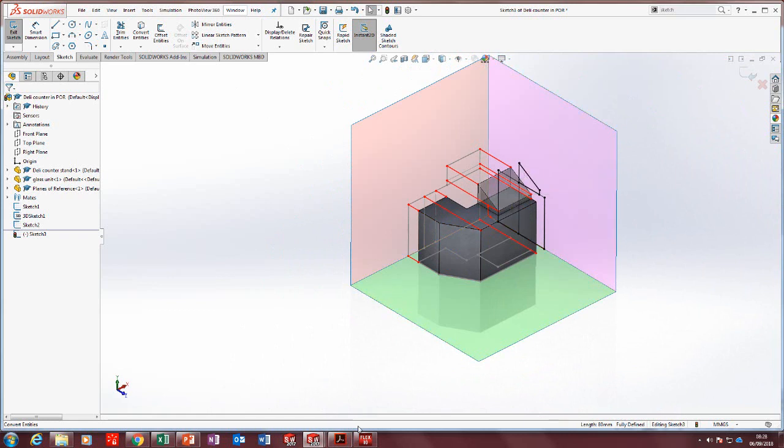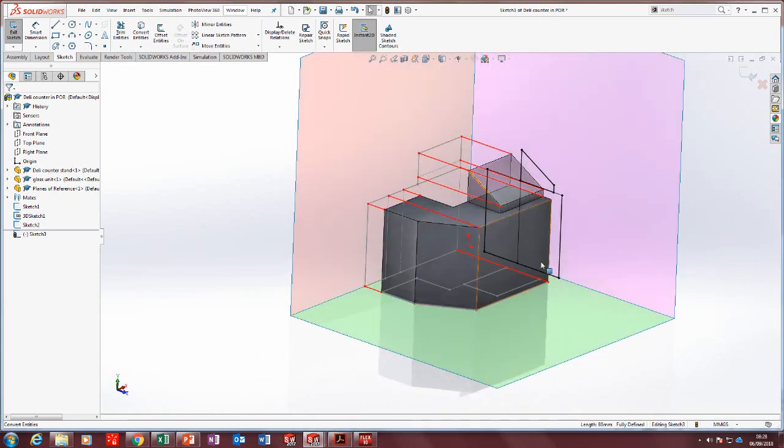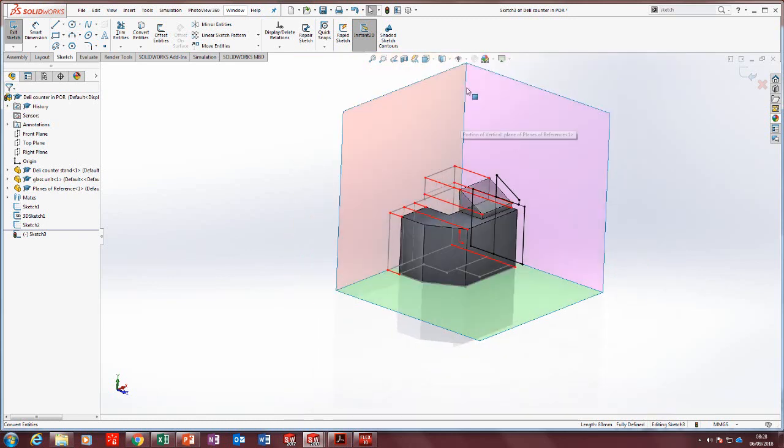All right, so just a final recap on the video. Okay, this is what it looks like. This is what's happening in 3D. You're standing from here to look at your elevation, and you project what you see onto the vertical plane. From plan, you look above and you project what you see onto the horizontal plane. From end elevation, you look here and you project what you see on the end vertical plane.